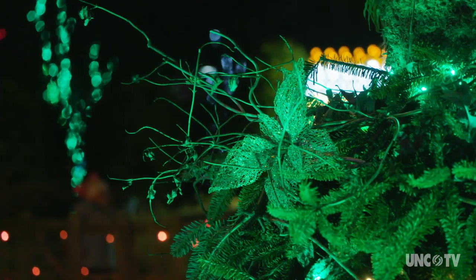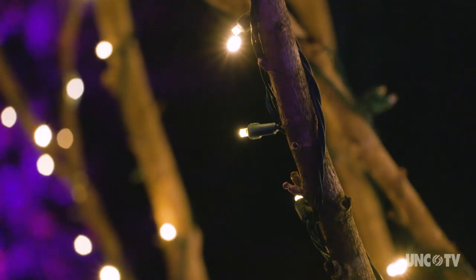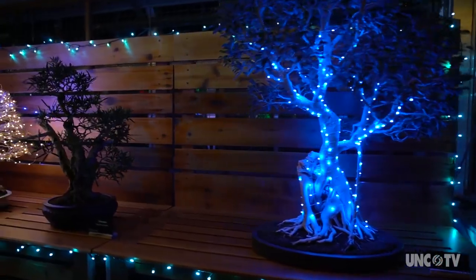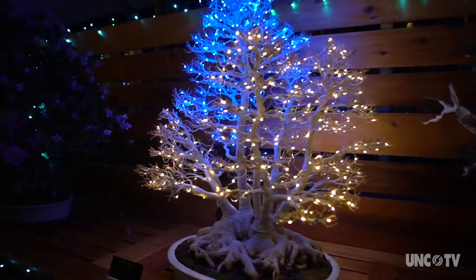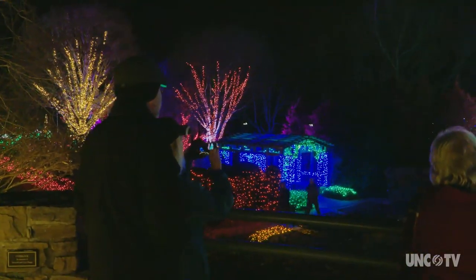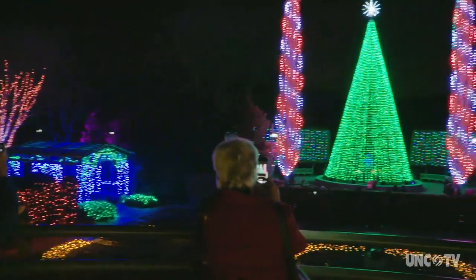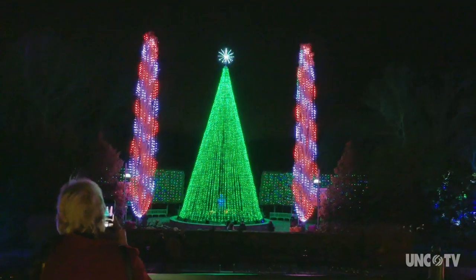I think a good designer doesn't mind whatever your medium is. You're happy designing with bulbs or flowers or living shrubberies and trees, just as happy designing with lights. But when the lights can bring attention to your garden in a different way, that might bring people who would never visit otherwise — and sometimes people come back after they've made one visit during winter light season. That's really exciting.